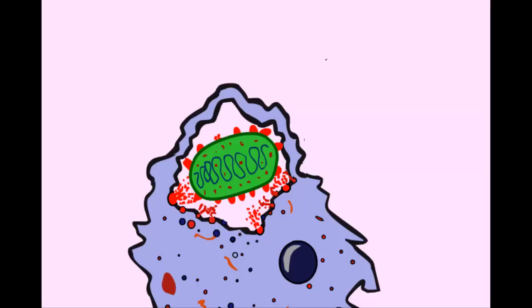Now this intracellular killing within the macrophages or phagocytes happens by two different methods. The first method is by oxygen independent killing. And this form of killing as the name states doesn't require oxygen and is performed by enzymes such as lysozyme which remember the function of lysozyme is to digest bacterial cell walls by cleaving peptidoglycans.